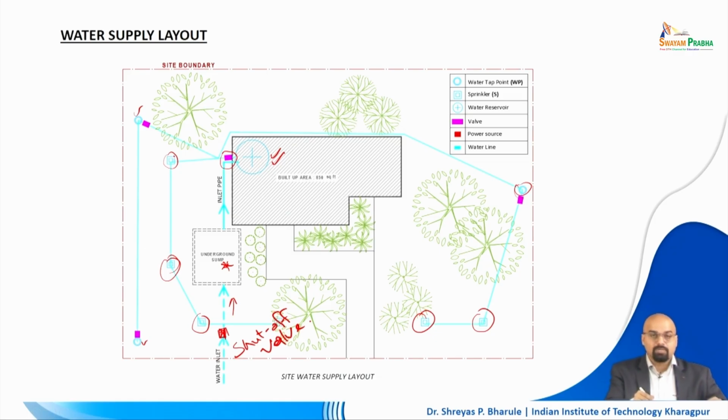Maybe the lawn is here and you require the sprinklers for greening and watering the lawn. Maybe at the back of the place you have some area for resting time, and you also require a water supply, so you have a tap here. So likewise, there will be multiple locations where you will require the taps and the sprinklers, and the distribution is done in that place. But if you observe, in every place where there would probably be a bulk drainage of water in case of a bursting of the pipeline, there you have given a valve. So all the pink boxes which you see are the valves, right.